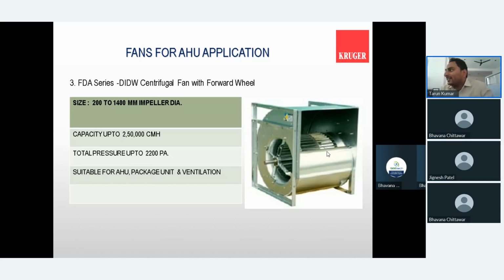Just as whenever your static is increasing to the higher side, sir, always try to select the aerofoil curve or backward curve fan, sir. So that is the thing we have to keep in mind. Whenever your static is increasing, we should preferably go with the backward curve fan, which has more static carrying capacity, sir.